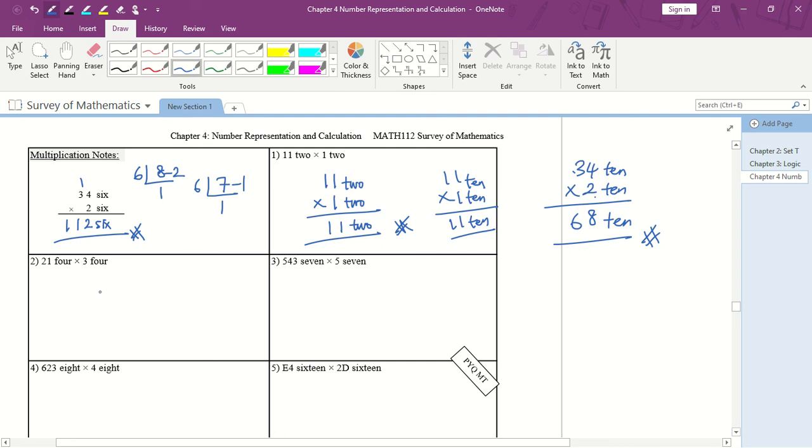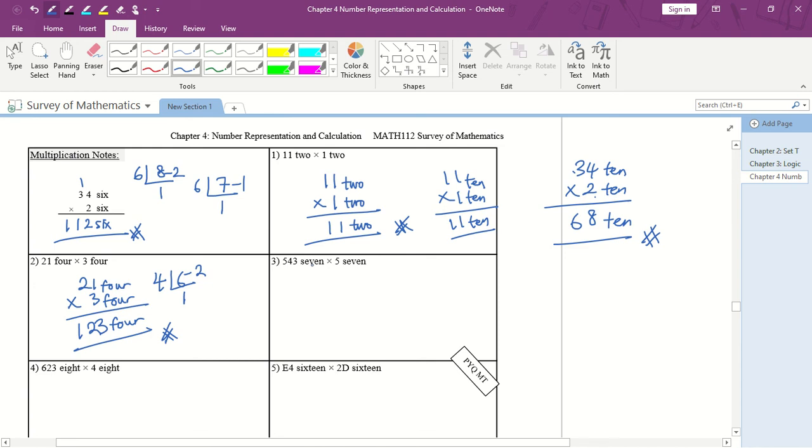Okay, let's look at here. 21 base 4 times 3 base 4. Okay, it's kind of easy. 1 times 3 is equal to 3, and we know there's 3 in base 4, so it's okay. And 2 times 3 we know is 6, and 6 is not in base 4, so we need to change the base. So 6 divided by 4, we give 1, there'll be 2, so it'll be 1, 2, 3. Yeah, that's the answer. Okay, let's look at the next one.